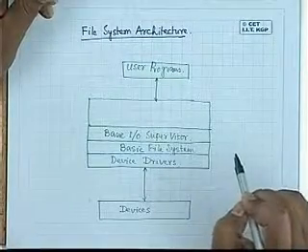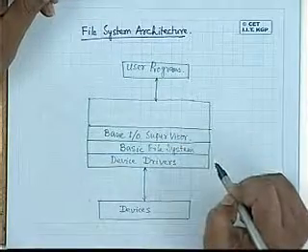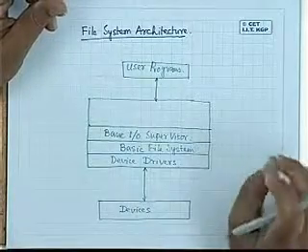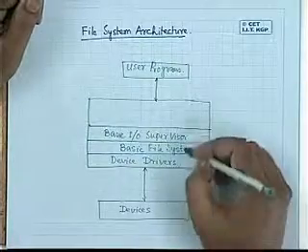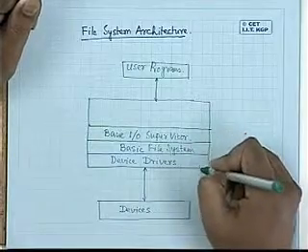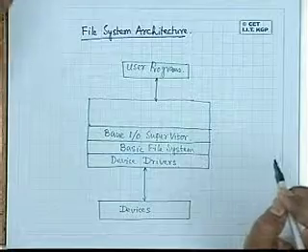This basic file system mainly deals with the blocks. It does not understand what is the content of the block. So what it does is it simply takes a block from the device and puts that into the buffer cache. Similarly, for write operation, it takes the content of a buffer cache and writes that into one of the blocks in the devices, depending upon whichever is free or some block is to be updated. In that case, it has to write the block in the same block on the secondary storage.